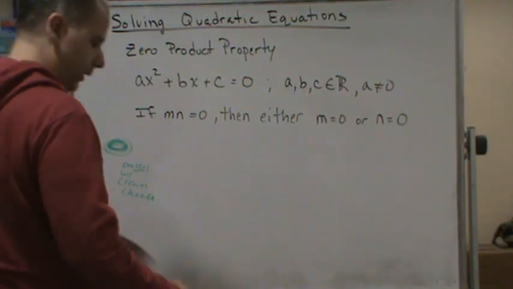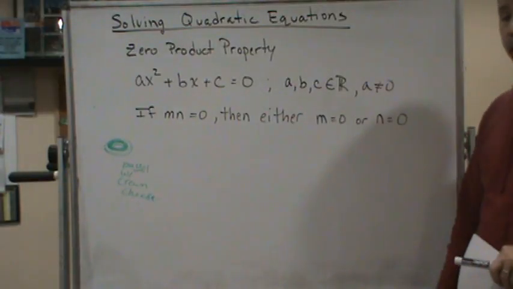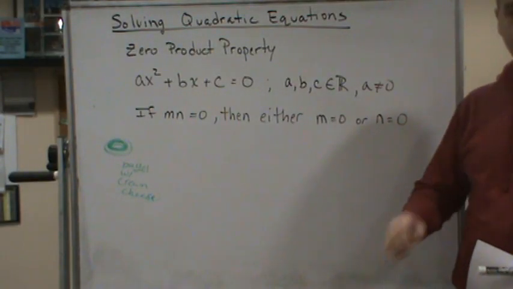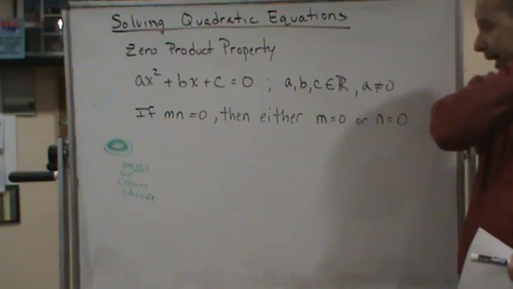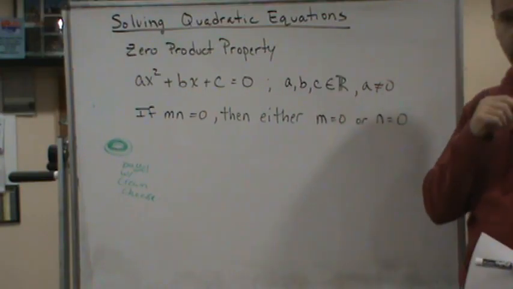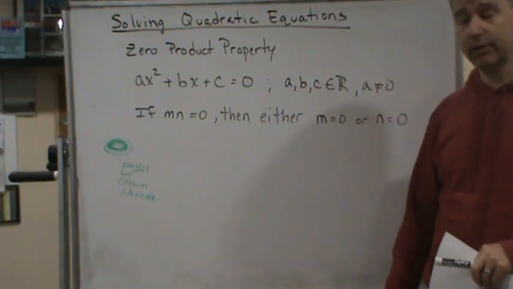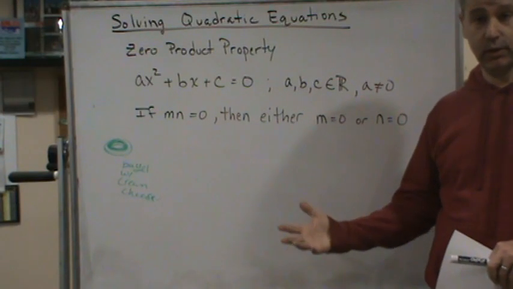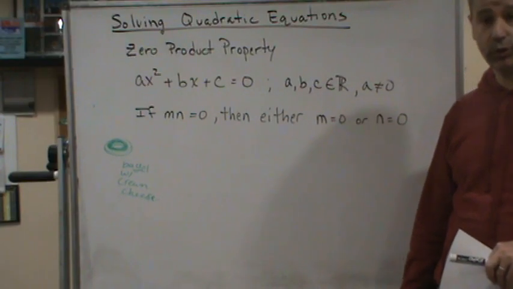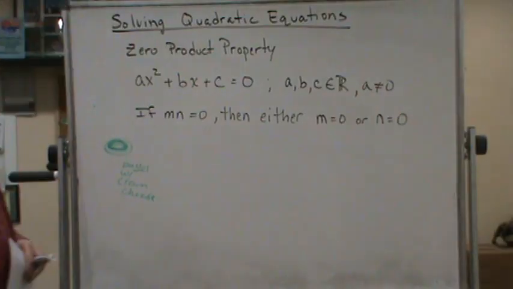All right. So now let's talk about solving quadratic equations. And the first thing we're going to talk about is the zero product property and how we use the zero product property in solving quadratic equations. This isn't the only way of doing it. We'll talk about other methods, like, for example, using this property of square roots. But right now we'll talk about the zero product principle or property.